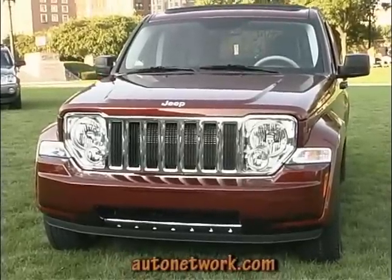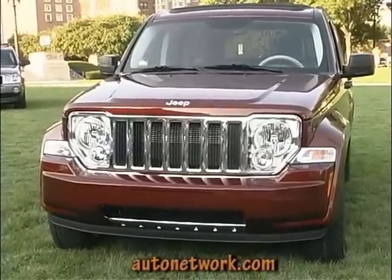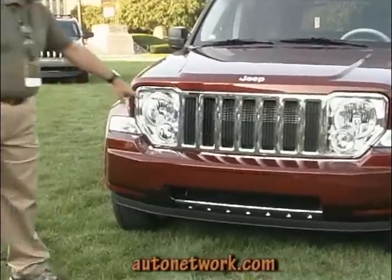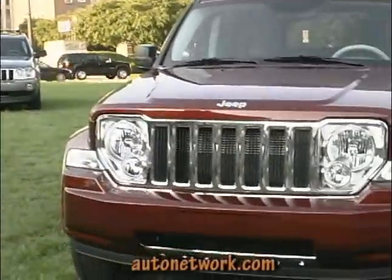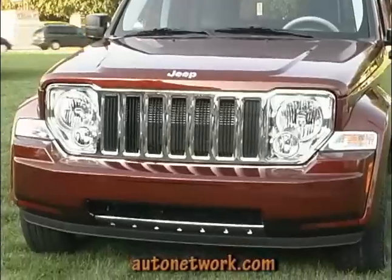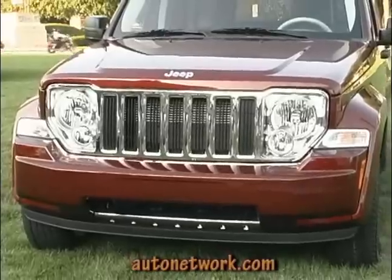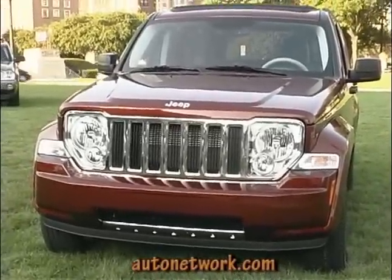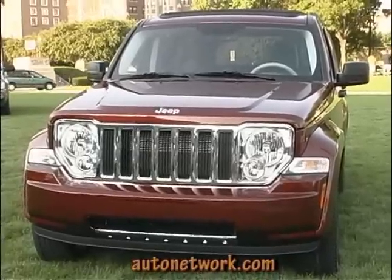We've also picked up a little modernness with the way we handled the headlights this time. We integrated them more into the design, the way we did with the Commander. Except this time, instead of dual elements, we have a big single element — we moved the fog lights up behind the lens, making a little sophisticated touch while still keeping that classic face. One of the things we went back and forth on was the hood. A lot of people liked that Renegade-style flat hood, more traditional, more Jeep in some people's minds. So that was definitely part of it, with the power bulge on top.